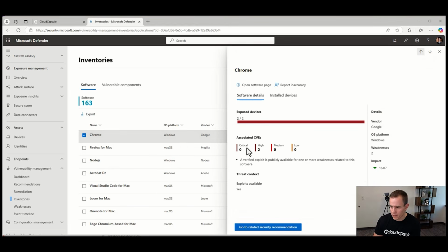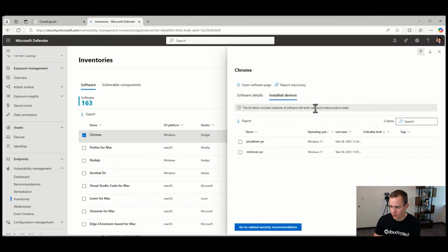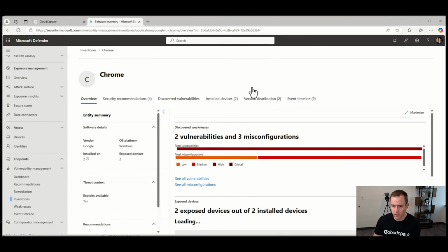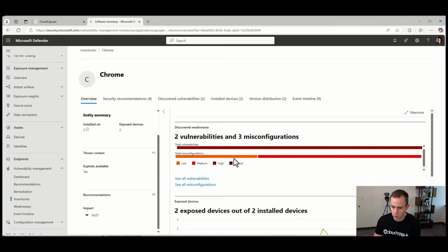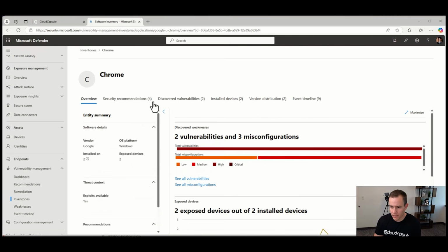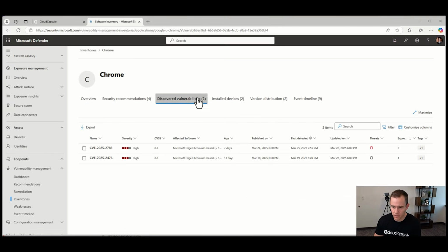If you click into one of these though, you'll be able to see a little bit more detail like the installed devices. This is just a test tenant that I'm showing you here, so there's going to be more limited view and scope of all the detail. But in a production tenant, you might have hundreds more applications that you would see in this list. If I click on the open software inventory though, I can see more of a summary of this information, but I get all of the security vulnerabilities that we can see here.